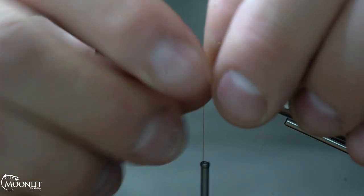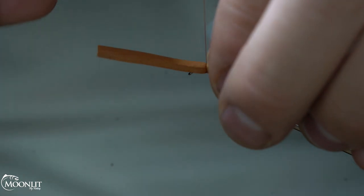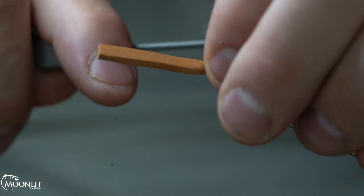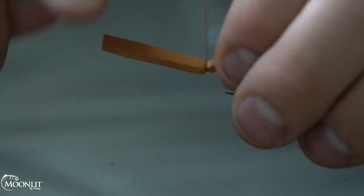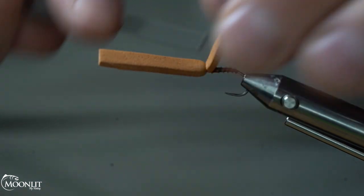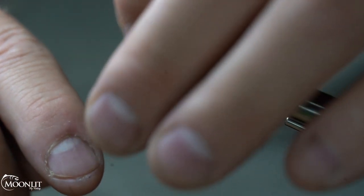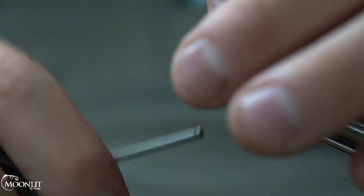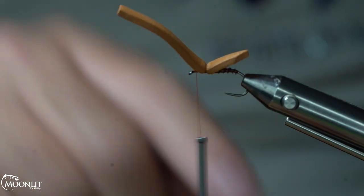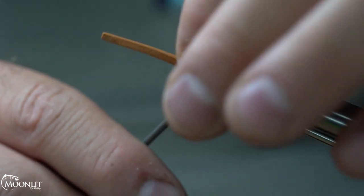So once I've got that where I want, I'm going to hold it. I'm going to take this thread loosely, and I'm not going to pull it down. I'm going to pull it up. I can come back here and give one wrap and two wraps just to help flare that up just a little bit. Now I'm going to wrap and give myself a thread base on this point here so that my foam has something to grip on. Now I'm going to wrap up to the eye of the hook.